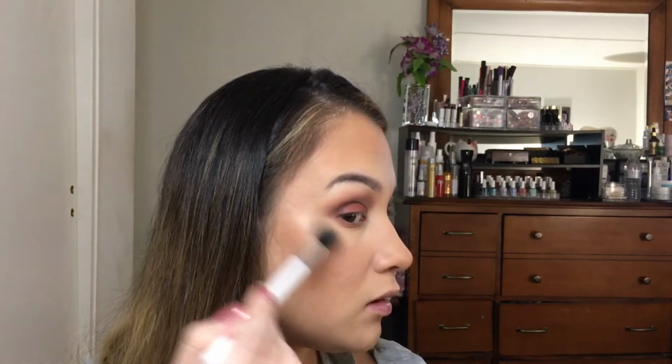Let's swatch it because I love swatching highlights. So it came off a little bit chunky, I feel. Maybe, possibly, but it looks pretty. It looks very, very glowy. So let's see how it looks on the face, because that's where we want it to shine. So I'm just gonna dab into here and let's see. The way I swatched it, I wanted it to pop a little bit more. There we go. It's pretty, it's nice.